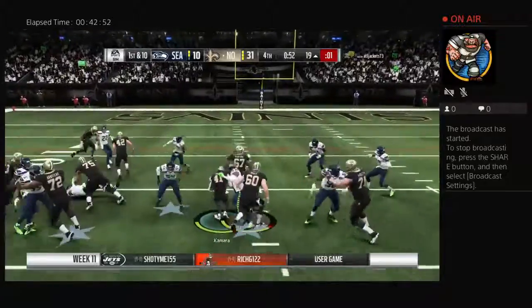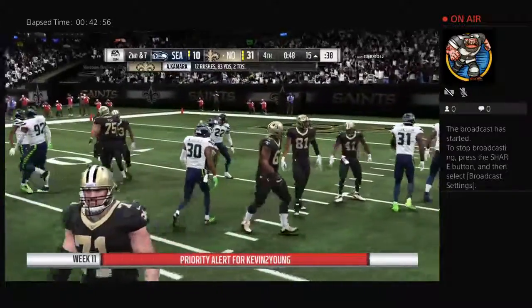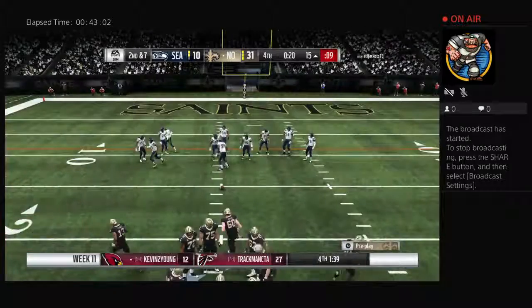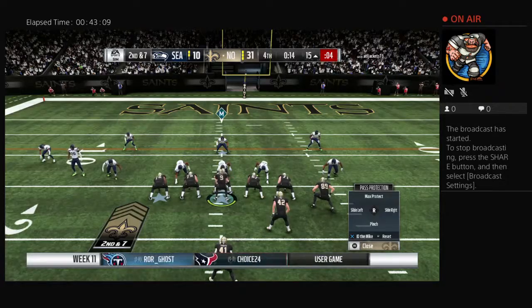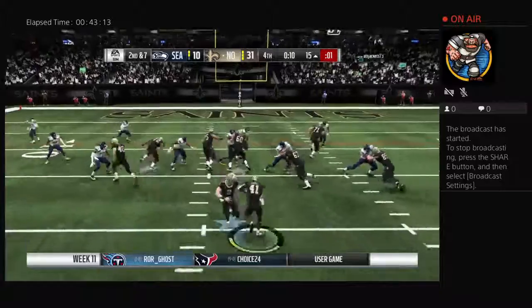Staying on the ground on 1st with Kamara. And he'll take this one down near the 15. 3 yards on the pickup there, and it'll be 2nd down. They went right back to him, but he pretty much had nowhere to go on that play. Yeah, the previous carry looked pretty good. That one, maybe he was a little tired. I don't know. Yeah, maybe he should have tapped out and had a second back come in and maybe make that run. Who knows?